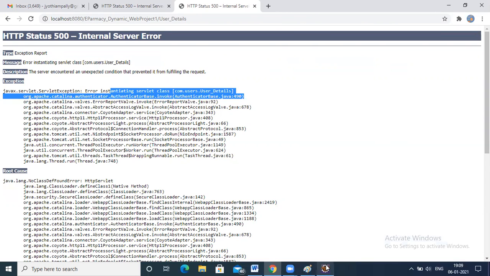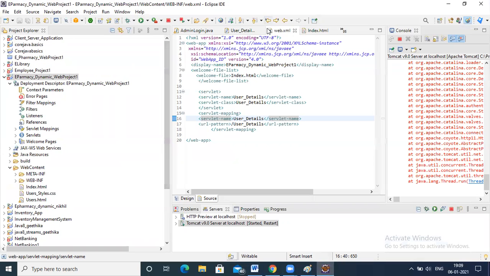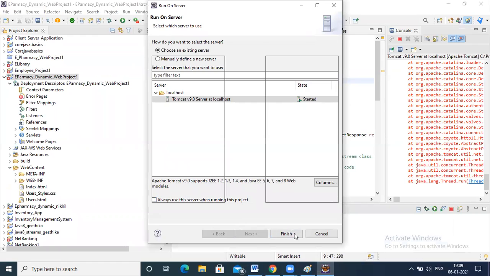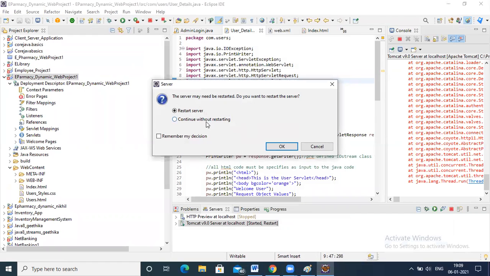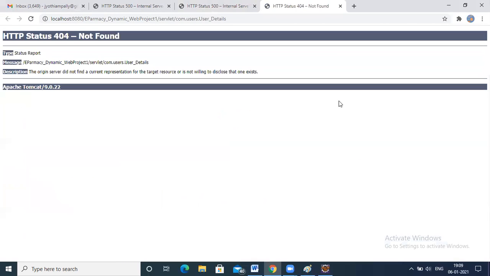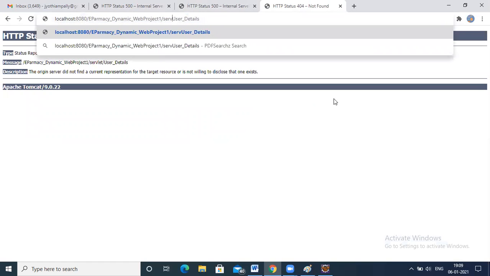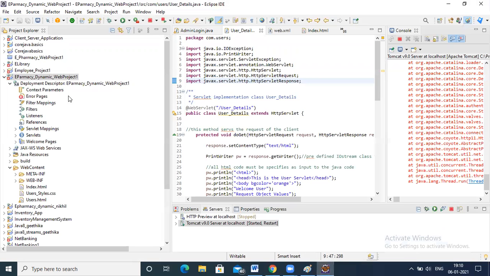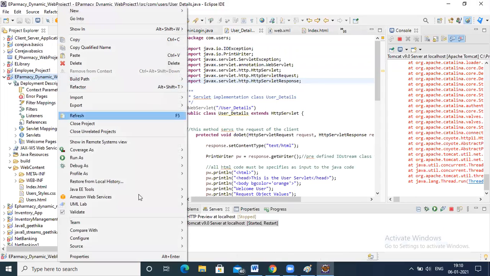Okay, so let us change the servlet name and then try. So the server is not updating. We have to restart it again.